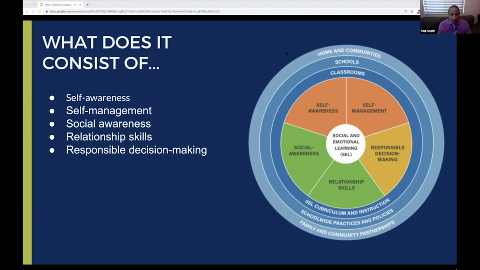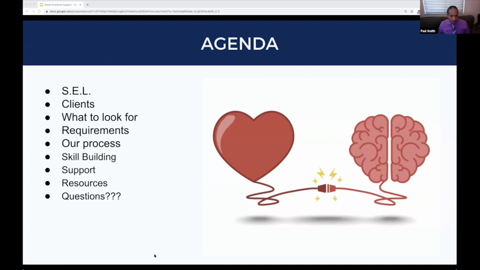So looking at all the components that go into this wheel, we talked about self-awareness, self-management, social awareness, and relationship skills, along with responsible decision making. So these are the components that we all have to make sure we look at when we're trying to support someone. And as you can see within this wheel, it isn't exclusive to just us within the classroom. So when we meet with someone, it's just identifying how they express and are able to negotiate all these components within the classroom, how they do it within the school, and how it translates back into their home and community. So I'm going to go to the next slide.